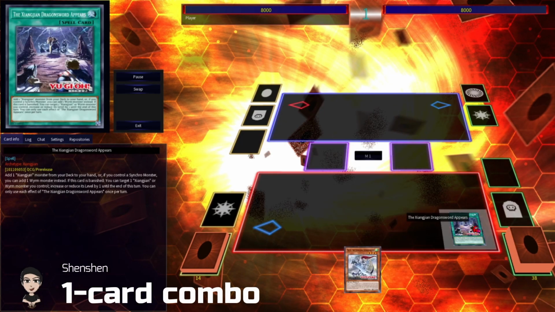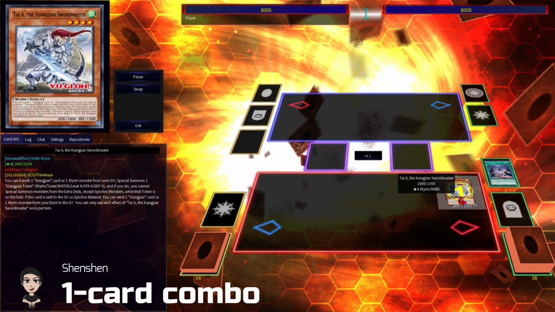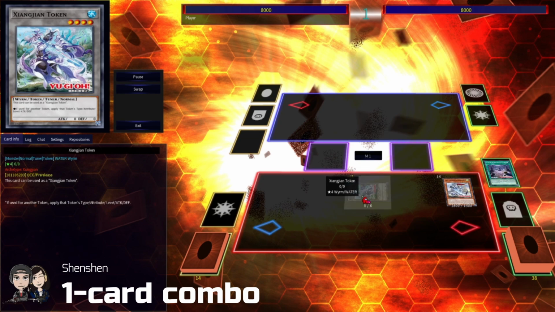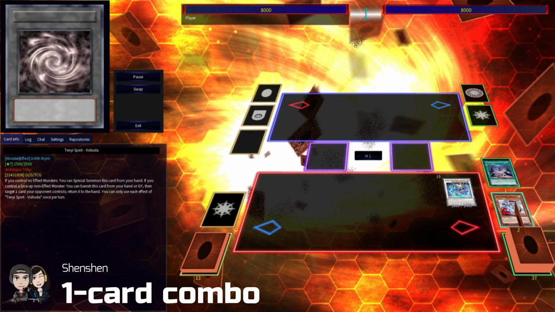So it's the same thing. You start with this, add Taie, then you summon the Taie, banish, and then you activate the effect of the spell. When it's banished, increase the level. That's gonna make it 5, and then you can do Shenshen. And this one obviously is going to send.